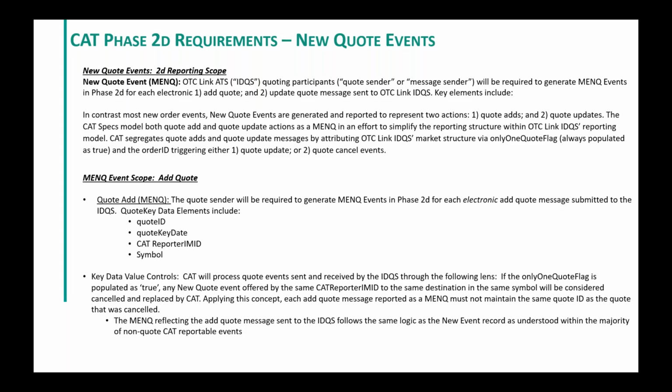Each one of those update events will be reported by a new quote event, which reflects the modification of that quote or update of that quote. So essentially the new quote event is used to model a modification event, which is the quote update, and a new event, which is the quote add. And they model that as such by keying into the quote ID concept. There is the expectation that any quote ID that is assigned would persist until canceled.